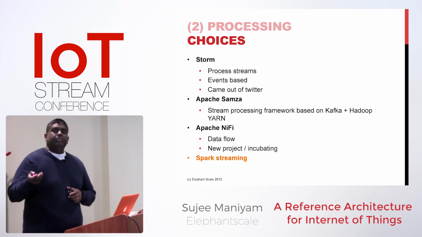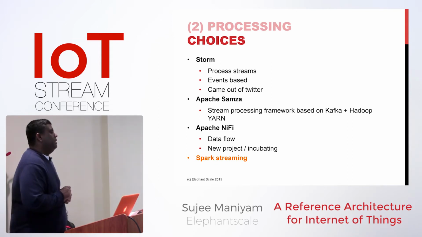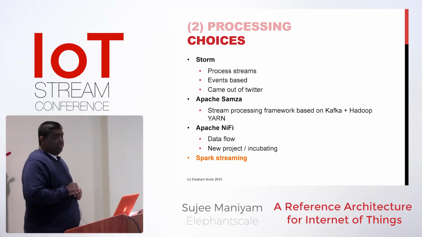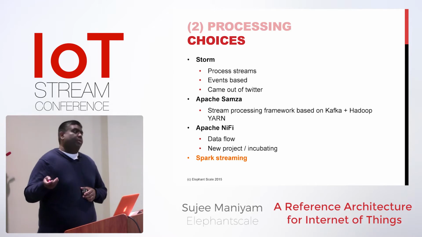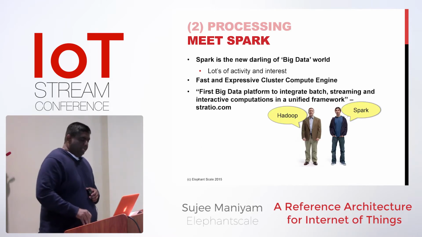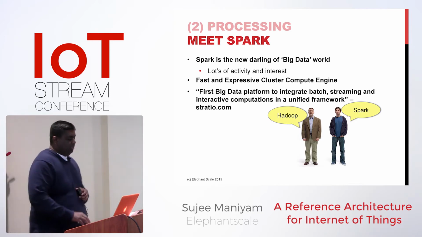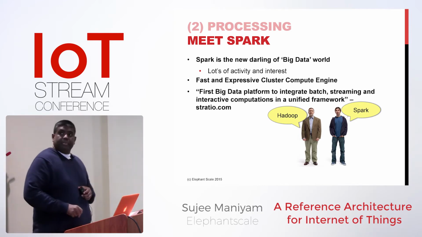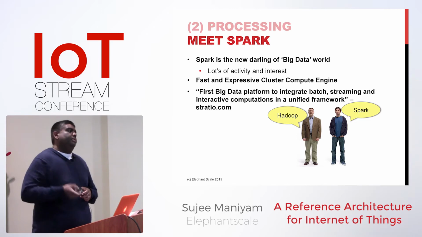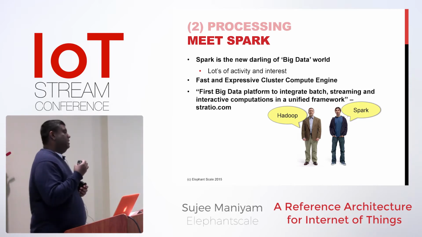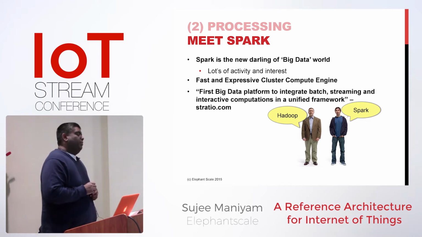Samza, and then there's a new thing called NiFi, which is also very much data flow oriented. What I'm going to look at is Spark Streaming. I'm sure most of you have heard of Spark, sort of the cool kid, right? The reason people are really gaga about Spark is the unified framework, meaning it has all of these things built into one nice platform.